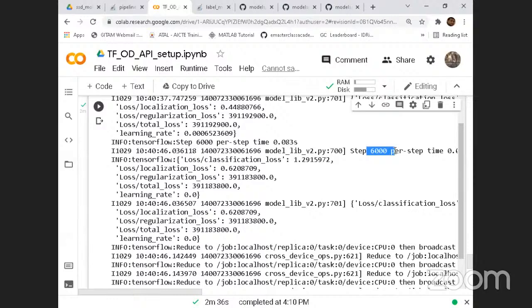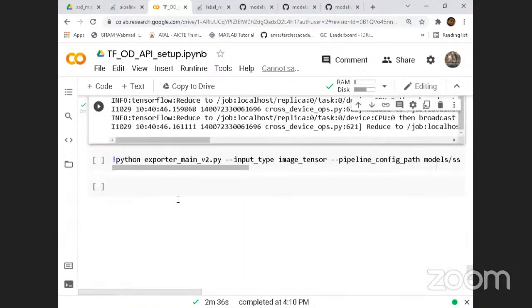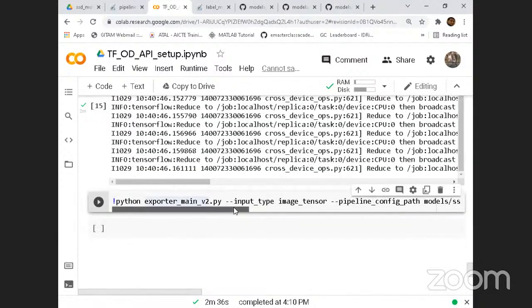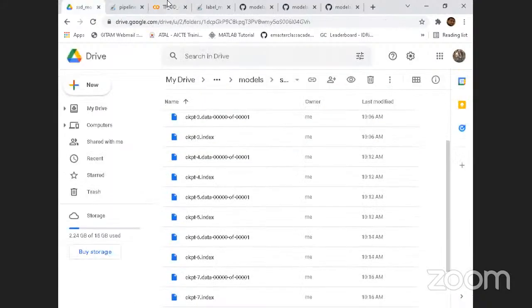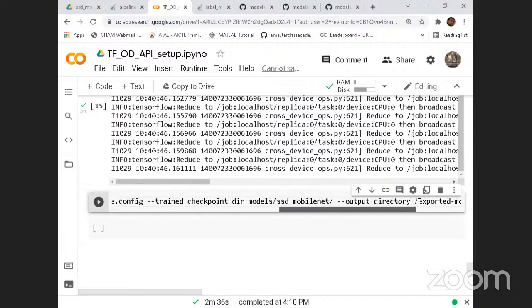The epochs are over. Now we have to export the model. We are going to use those checkpoints from here and export them into the exported models directory. After that, we can start inference.